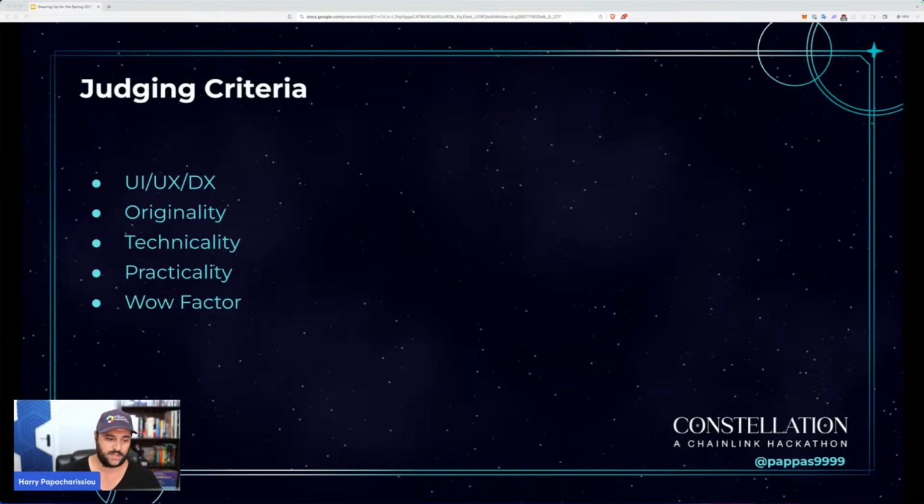And the last one is just the wow factor. Now, this doesn't have some tangible thing that can be attributed to directly. It's more about the vibe of your project. So based on the person looking at your project, they'll take a look at the code, the submission on DevPost, the description, the video, all those things, and then just judge your project based on how impressed they are overall, right? When taking everything into account, how much does this impress the judge?